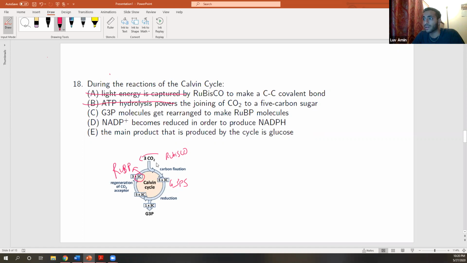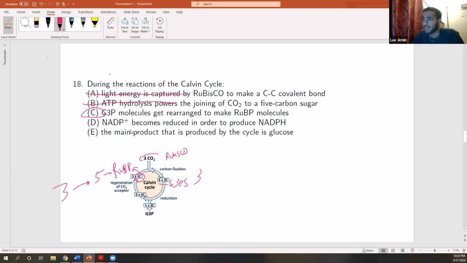So essentially, if you think about it, you're just rearranging. You're making 6 G3Ps, and you're releasing 1, and then you're putting 5 of them back together to make 3 RUBPs, okay? Because RUBP is 5 carbons, G3P is only 3 carbons, right? So over here, you released your 3 carbons, and you're left with 15, which you can make into 3 5-carbon chains, which are RUBPs, okay? So C sounds right in this case.